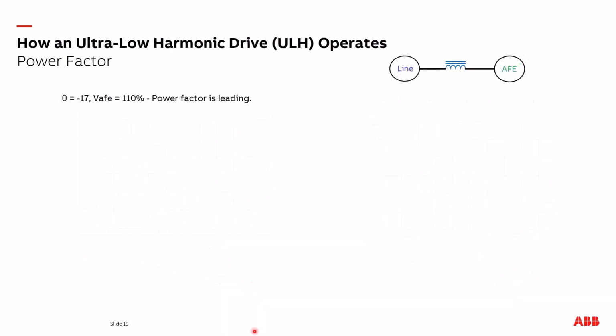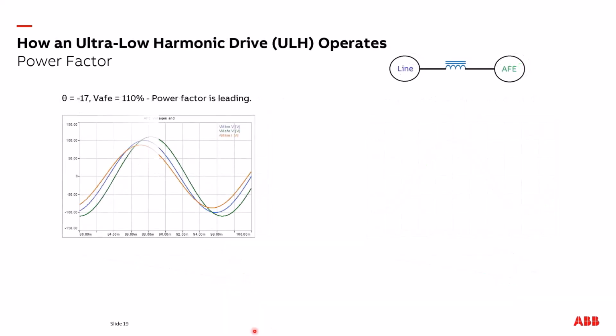You can look at this the other way. For a leading power factor, we can actually create the voltage of the active front end to be even higher. This causes the IX to be at an angle, which means it's no longer in line with voltage line. And if you look closely, what we see is a peak for our input voltage here, but our peak of our current is actually in front of the voltage. That is a leading power factor right there.